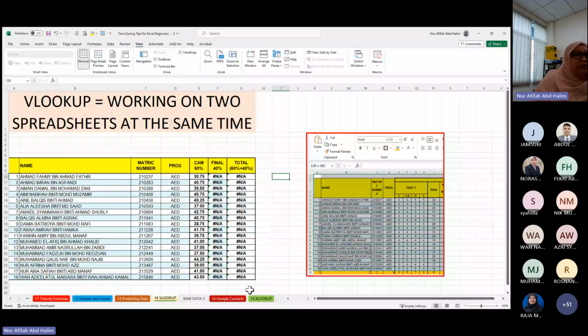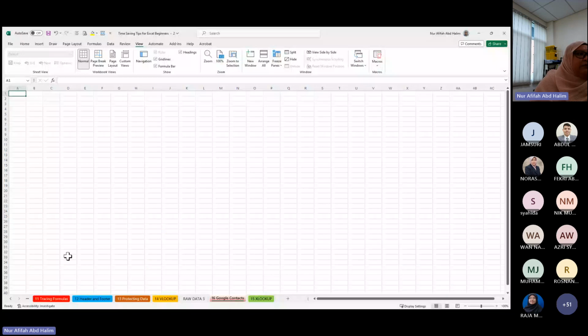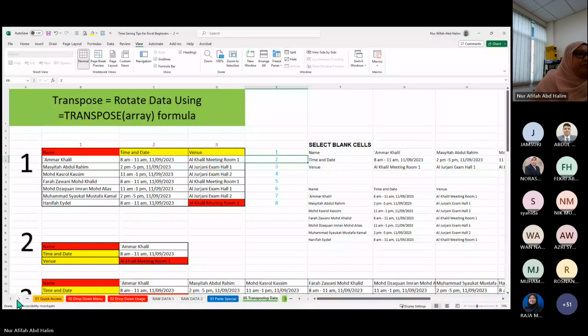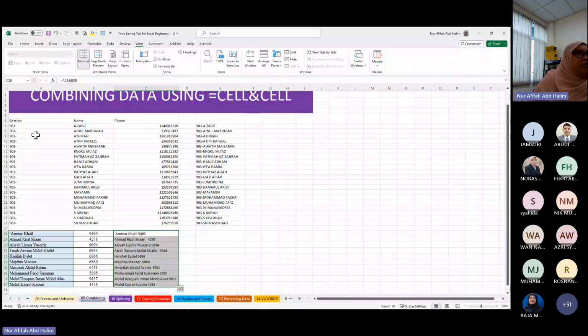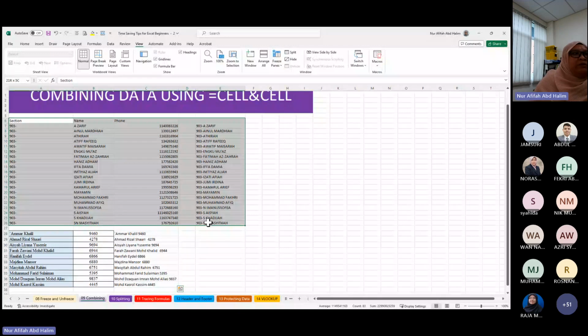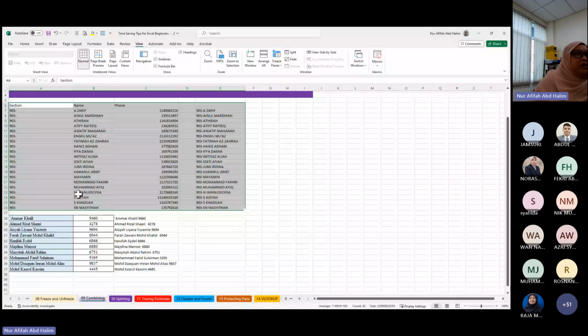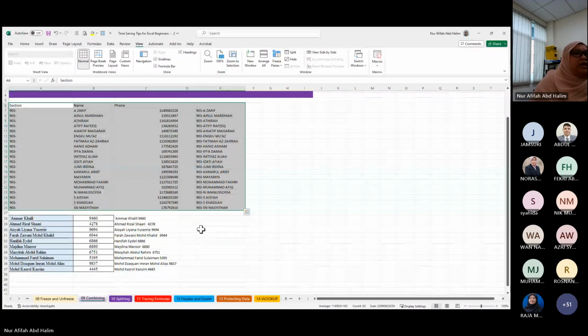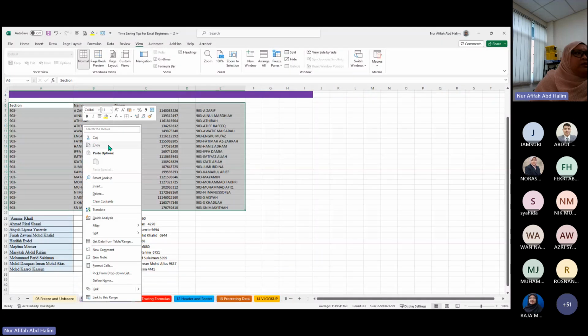So I'll explain to you a little bit about when you can import your information, let's say your phone numbers from your phone into Google Contact. What do I have just now? We have combine here, combine data. So if you want to transfer this information and save it into Google Contact, I think I have to create a new worksheet for this.